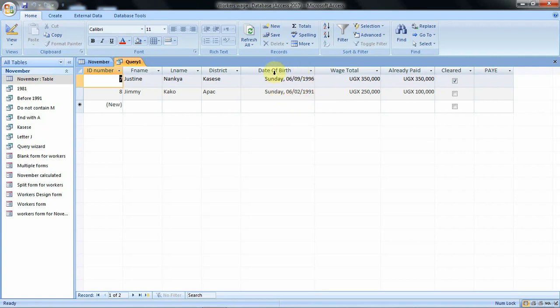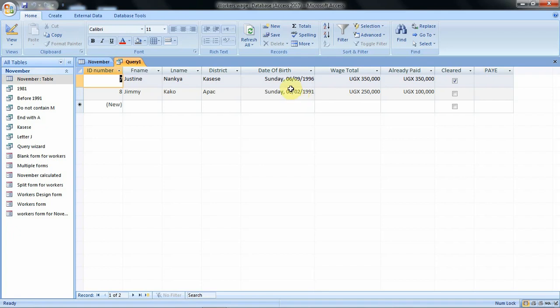Now when we go under date of birth, you can see that these individuals were born after 1991, that is February 2nd. Here we have someone from that year, but because of the day, that makes him qualify to go after 1991.